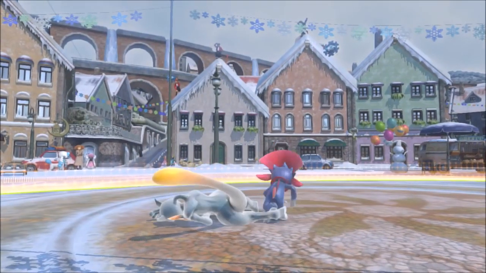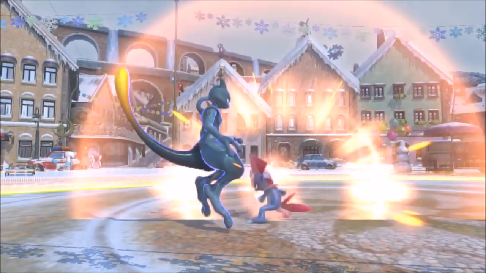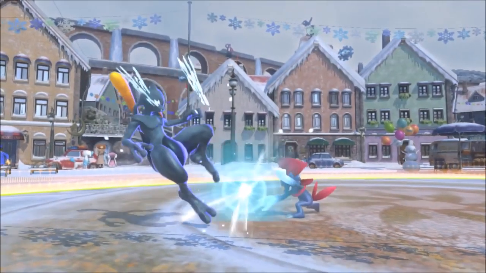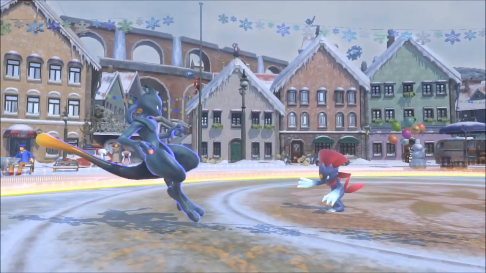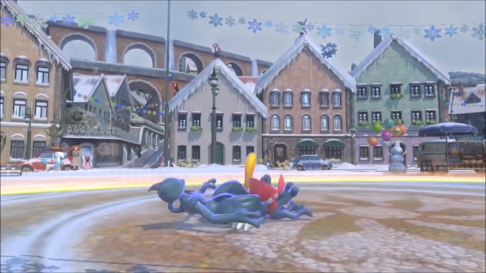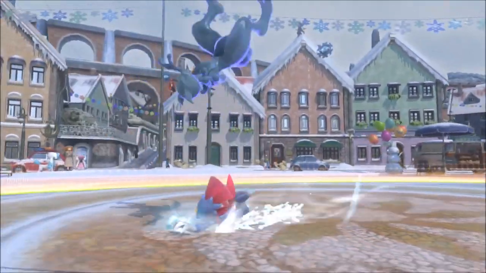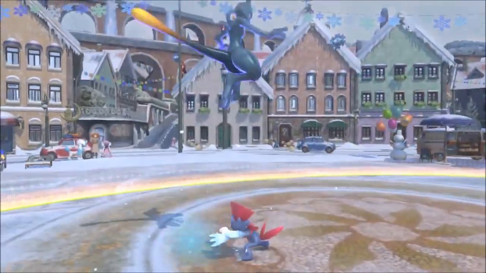6x itself doesn't have that many active frames when done as a meaty, and since backdash has a small amount of invincibility frames, you can backdash the meaty hit and go for a quick punish. However, the Weavile can always delay the 6x to where it can catch your backdash. In this case, you're better off jumping.